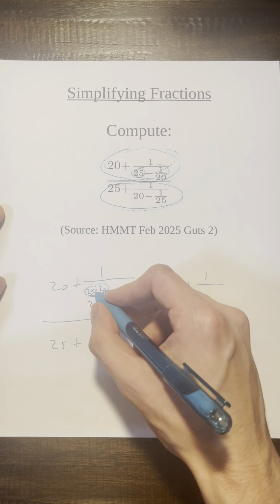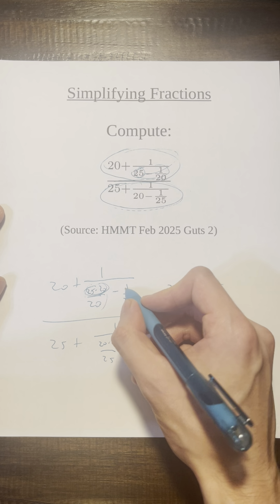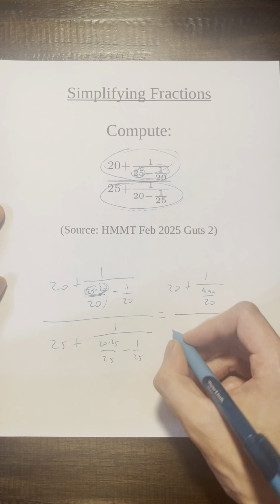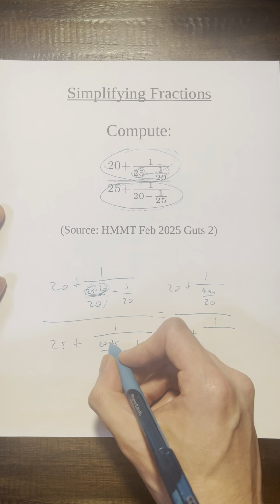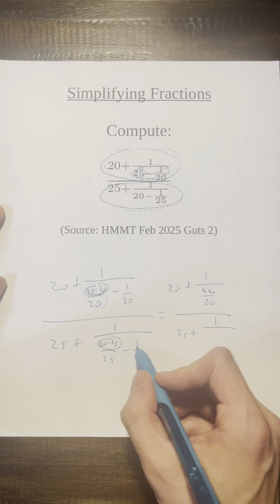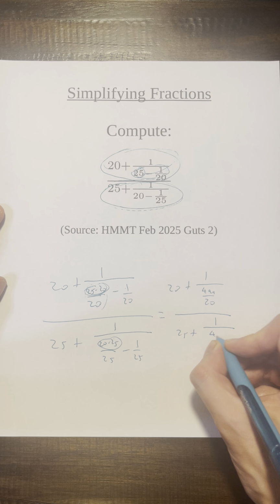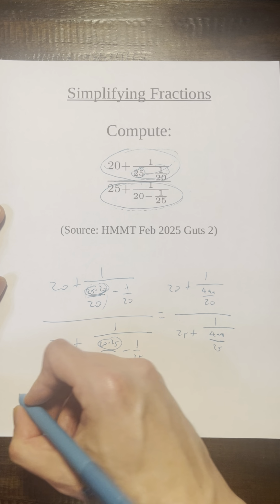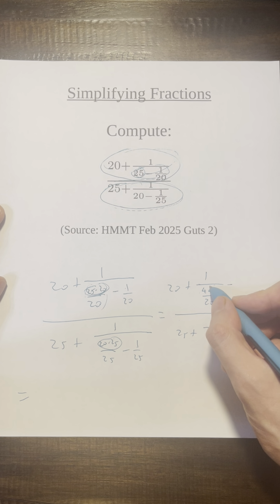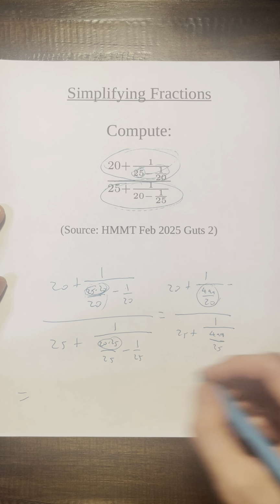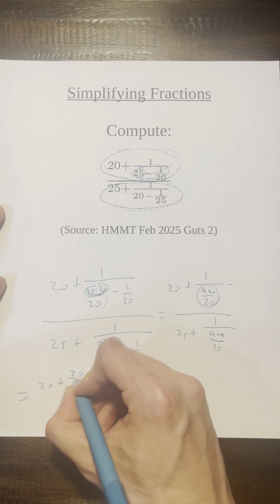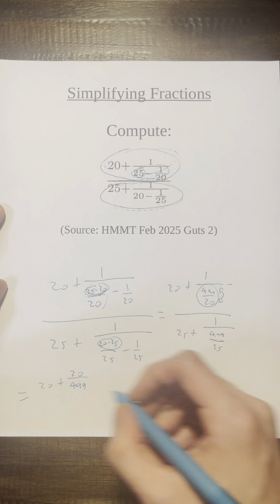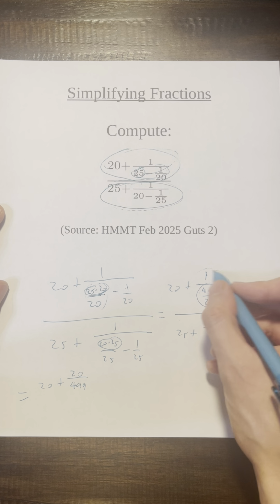1 over, so 500 minus 1, so 499 over 20, over 25 plus 1 over. So this is going to be 500 minus 1, so 499 over 25. Okay, and when we do 1 over something, what do we do with the fraction? We take the reciprocal, so we swap the numerator and the denominator. Okay, so that's how to get rid of the 1 over.